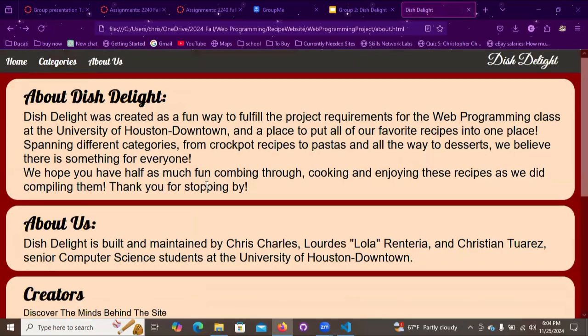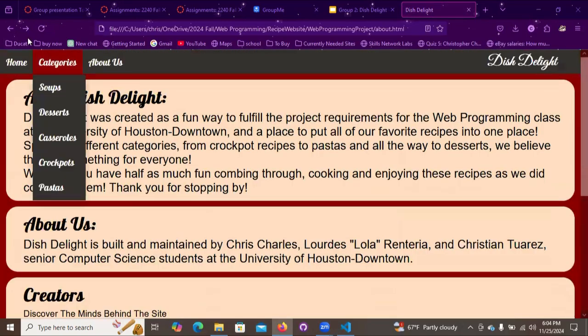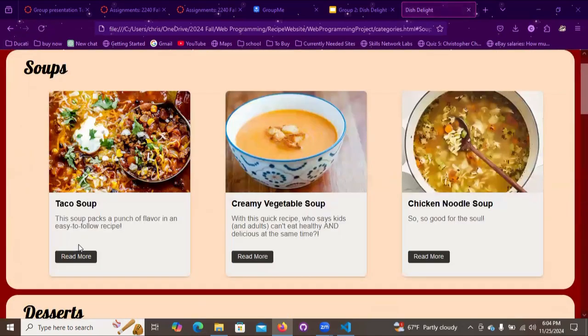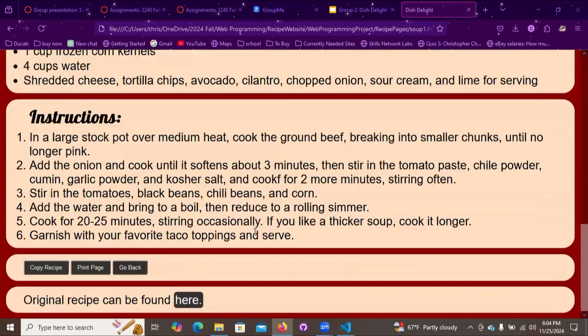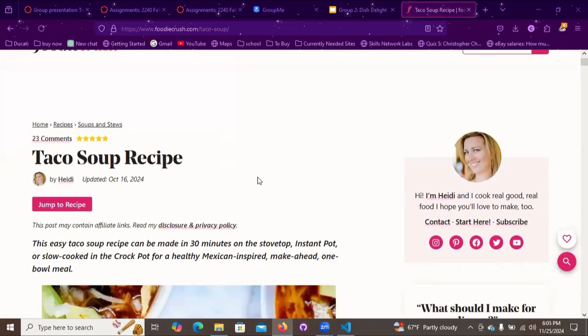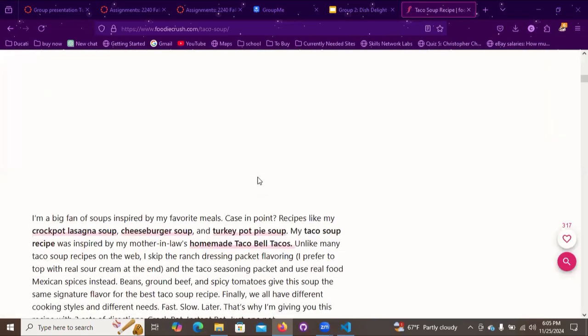And I especially like this section right here. Sorry, let's go to where we linked to the original recipe location. If you click this button right here, this is where the original recipe was found.